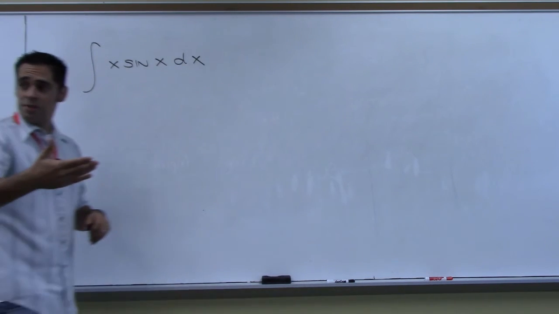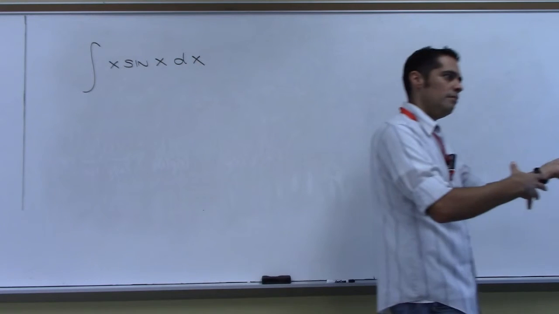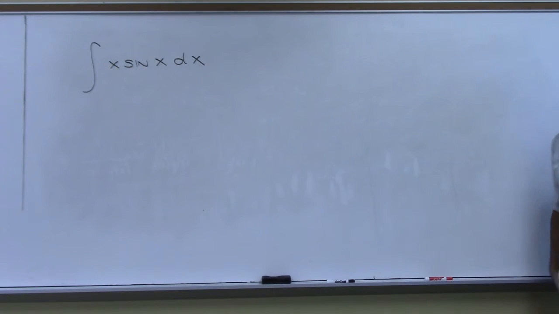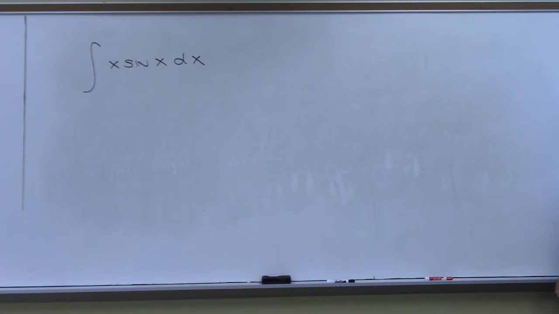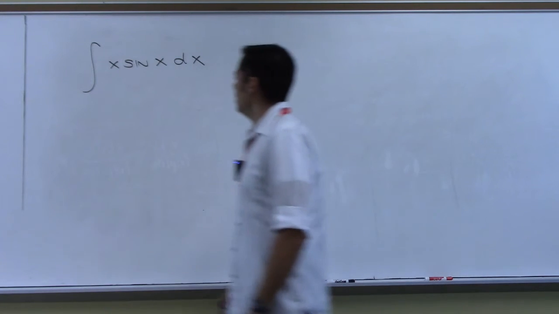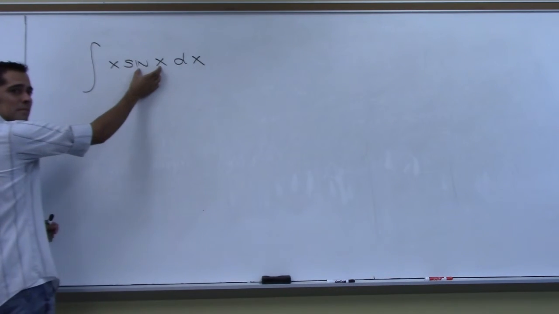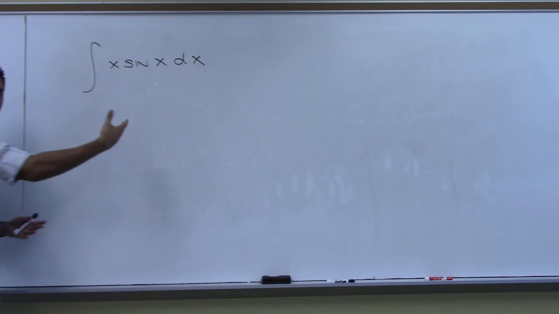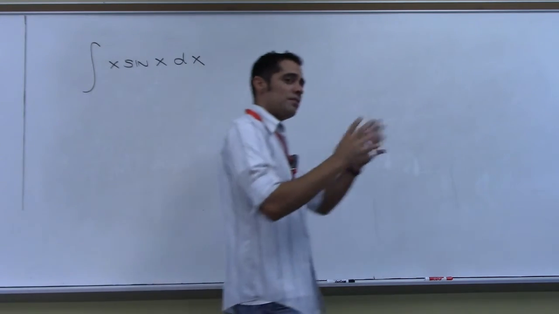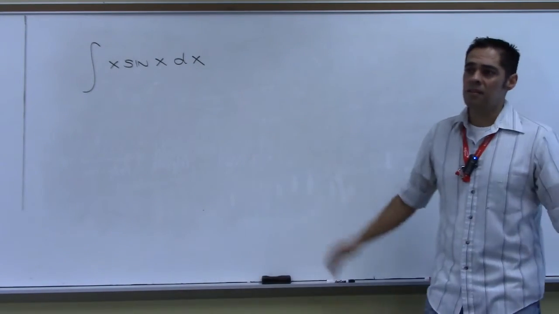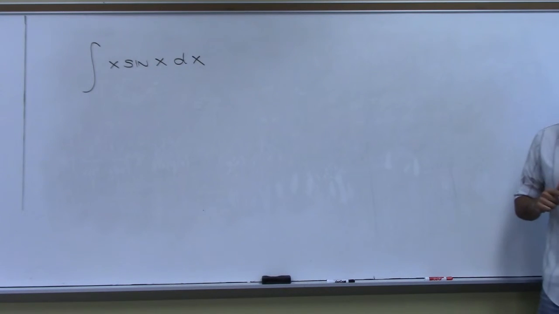How about a basic substitution, which is what most of today was about? Do you see something and its derivative? I see x and then its derivative is 1, but we said don't you do that. What are your only other choices, really? Sine x as your u? Do you see its derivative there? Cosine x? So you can attack this with basic substitution all day long. Nothing's going to happen. Instead, though, let's try and attack it with integration by parts.